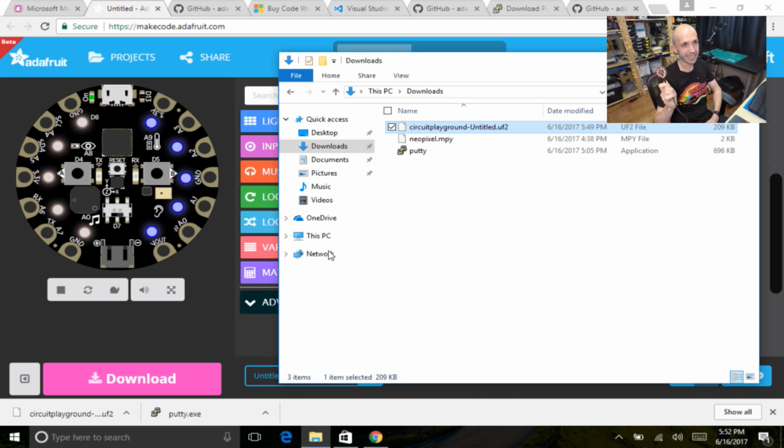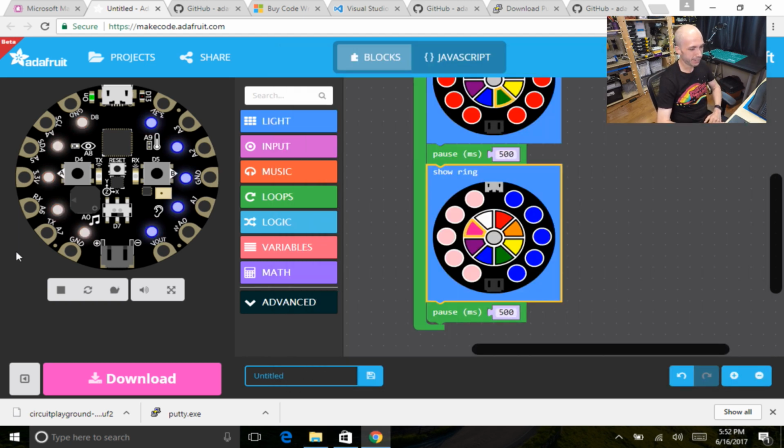But that's it. I didn't install anything. I didn't have to mess with drivers or get some crazy software. I really just went to this webpage, MakeCode.com, and clicked on the Circuit Playground board, built a little visual program here, plugged in the Circuit Playground Express, double pressed the reset button and saw the Cplay boot drive, and then just dragged the UF2 file onto it and it programs it and you're ready to go. So that's really cool, and hopefully a great way for beginners to start experimenting with coding, using a system like this with a graphical language.